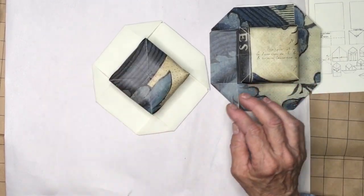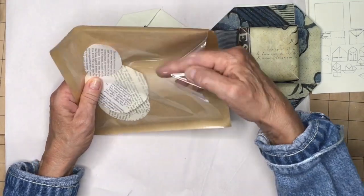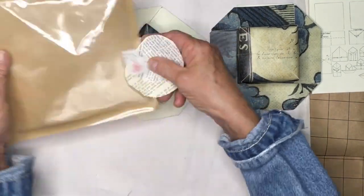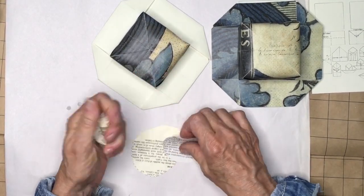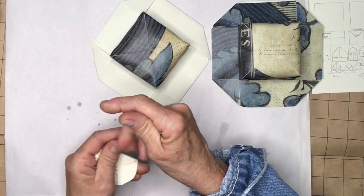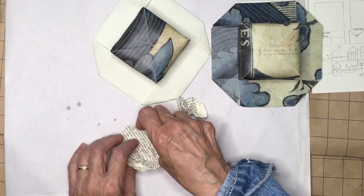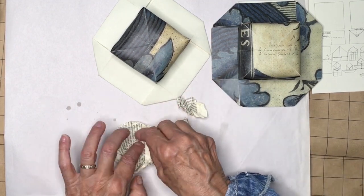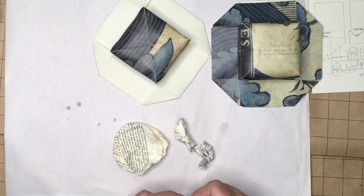So the only other thing I had in here, and you could do this, or you can omit this, or you can add whatever you would love to your hat. I am just gonna squish all this paper up real quick, and they're different sizes. They're not real fancy, but. And here's a big one, and I'm just gonna kind of lay them, they're more like ovals, so I'm just kind of overlapping them at different angles.